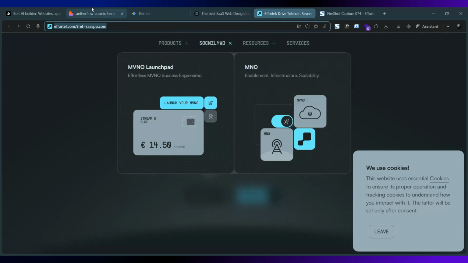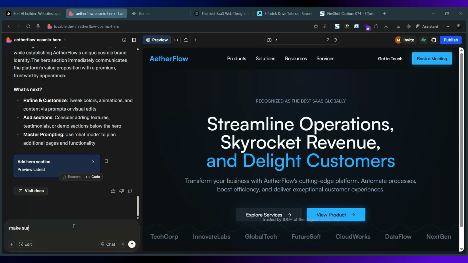So I'm just going to say, make sure the trusted by text isn't overlapping the CTA buttons. So this text here, we need to make sure it's pushed down.